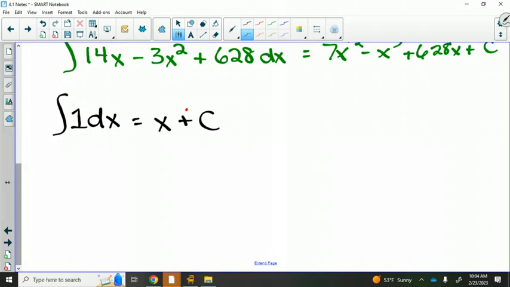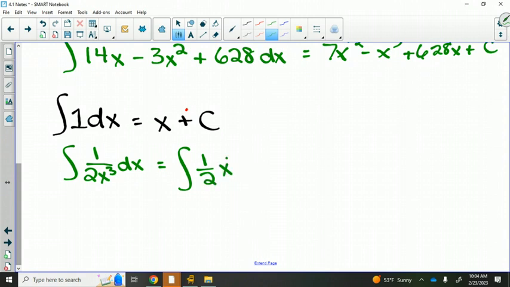Then I want to show you this one, just some things to be careful of. We have something like this. Yesterday we talked about how we can't do the power rule until that variable is in the numerator. However, mathematically that 2 needs to stay in the denominator. So I'm going to rewrite this, leave my 1/2 and just bump up the x cubed. So it'll be 1/2 x to the -3rd, leaving the 2 in the denominator. When we go to integrate, that 1/2 tags along.